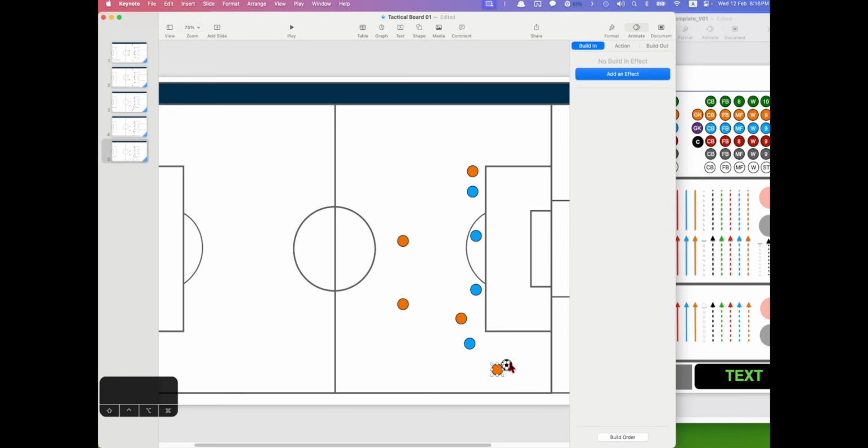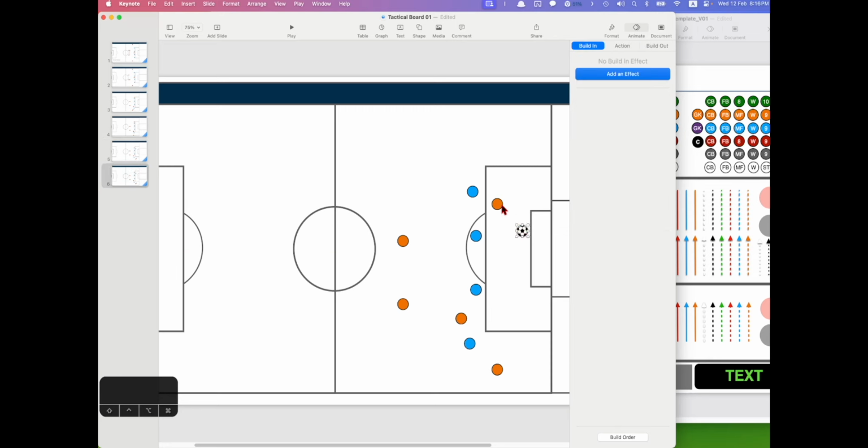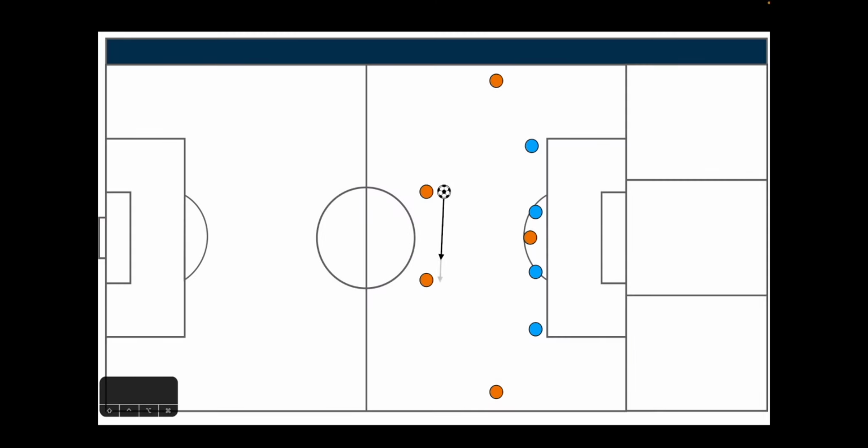Like this. And cross the ball to finish. Let's play. Ball goes into the flank and makes a 1-2 pass, crosses the ball and finishes.